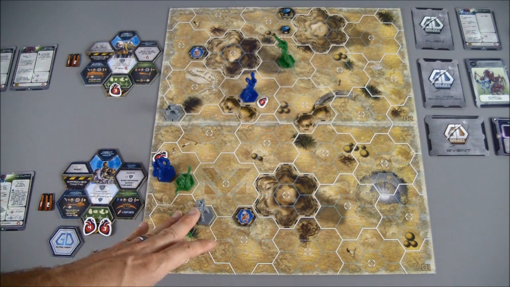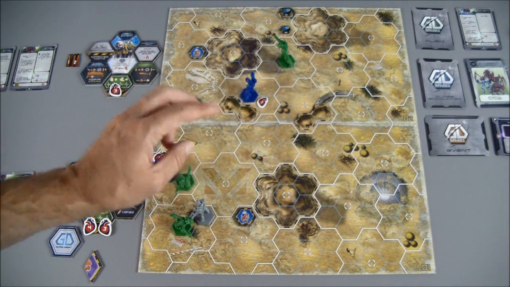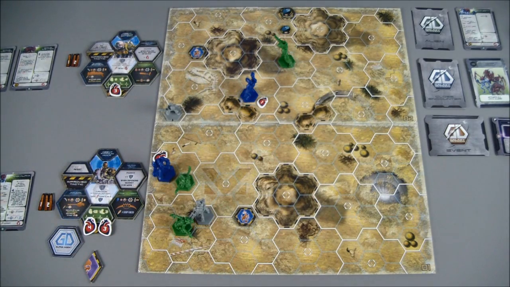I have Agent Titanium with 7 wounds, which means he has 5 health remaining, and then I have Agent Thorium with 3 wounds, who also has 5 health remaining. And I gotta try and use this terrain to my advantage.